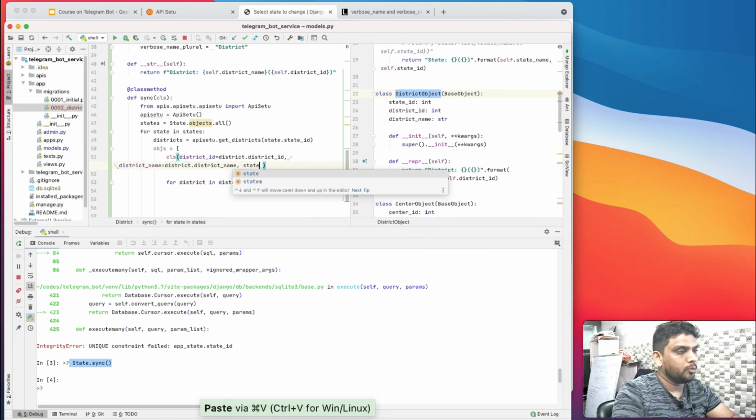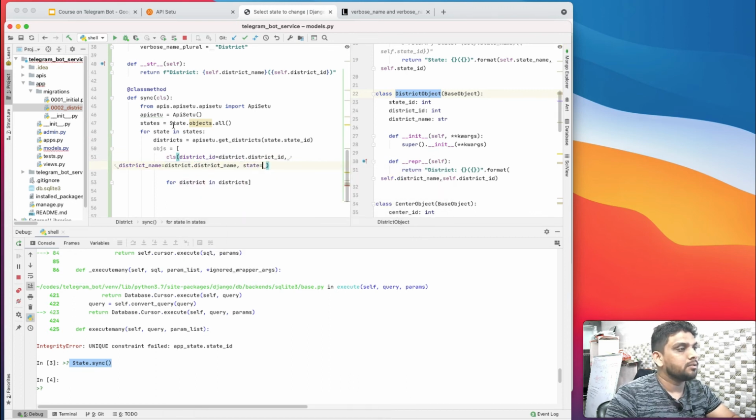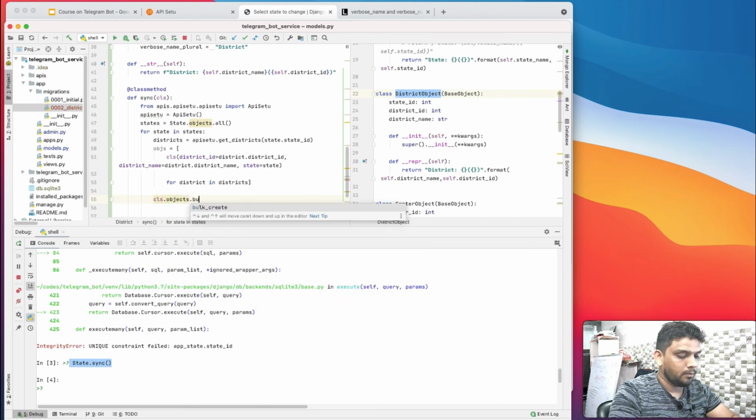Then I also need to pass the state. I can pass the state as it is. So it will form the objects, and then the same process: class dot objects dot bulk create.